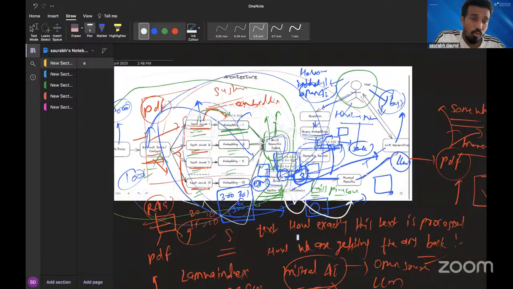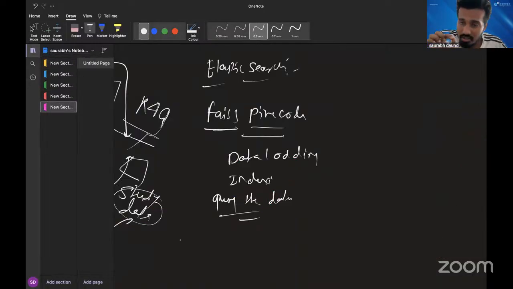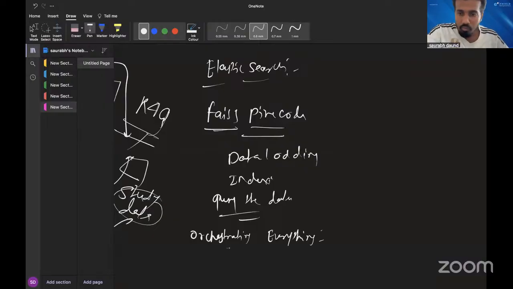In simple terms, guys, what is this LlamaIndex? LlamaIndex is a process where we build this whole system, meaning orchestration. Every single thing is connected using LlamaIndex.